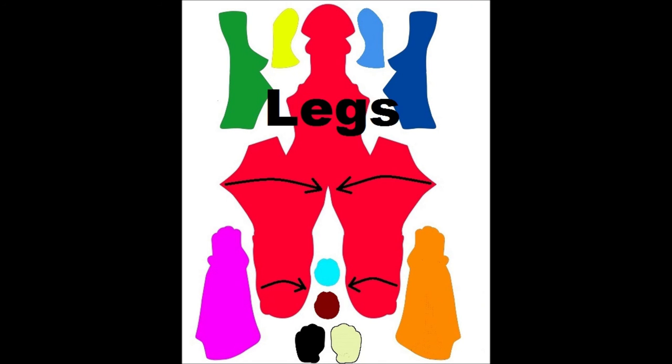I use this as a guide throughout my first time sewing. It makes it really clear which pieces go where. We're going to start with the legs.